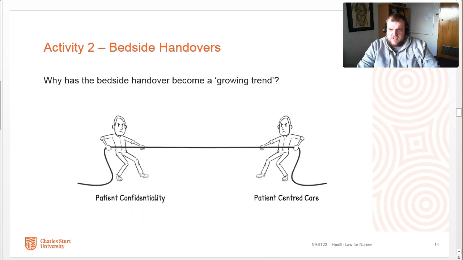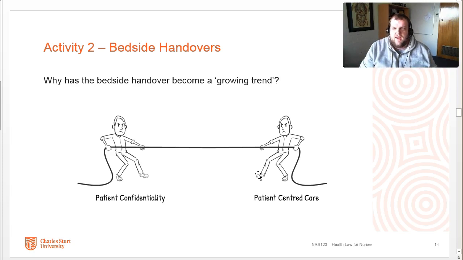So I've asked some questions for the students. Why has bedside handover become such a growing trend? I discussed it in my group around the balance between patient-centred care against patient confidentiality, and historically handovers didn't tend to involve patients, and their care was subsequently less patient-centred as a result, because they're a passive recipient of their care if we haven't even included them in the conversation around what we're planning to do for the day. I think handover is a really important moment where you're trying to involve the patient in discussions about the plans and the decisions that will be made about their healthcare. So the need to have the patient present when you're having handover is a patient-centred care issue.